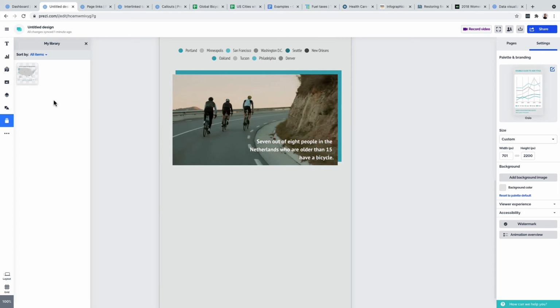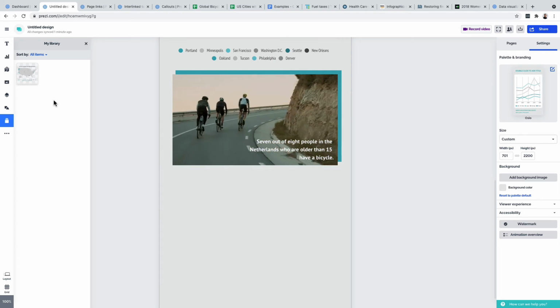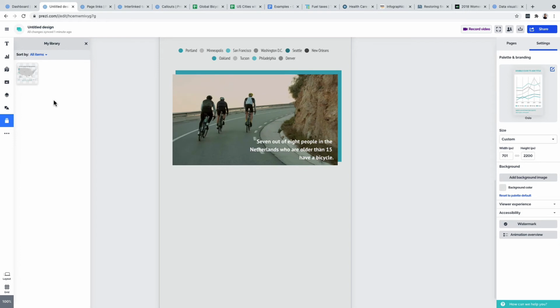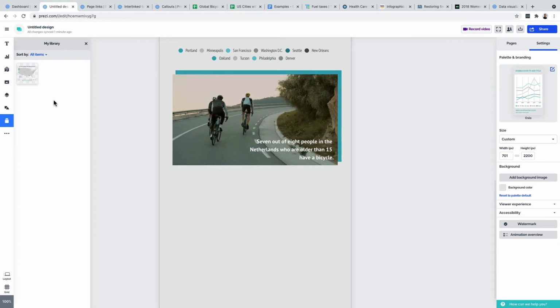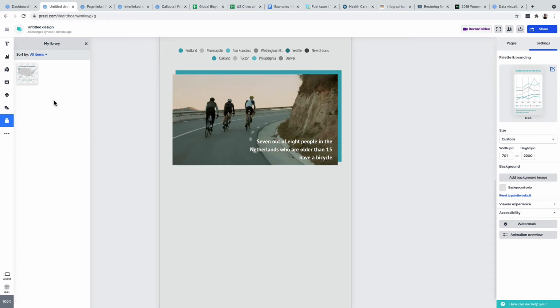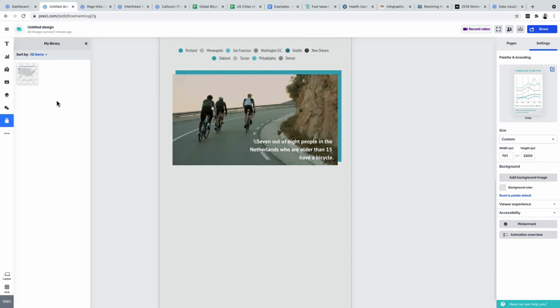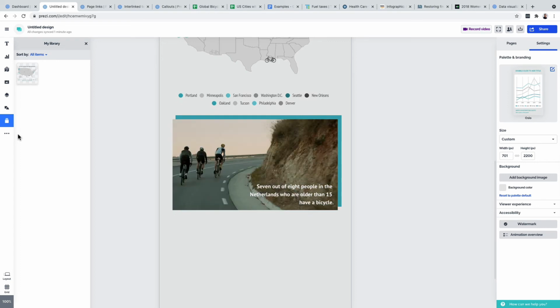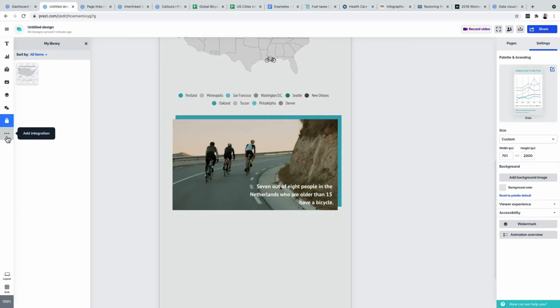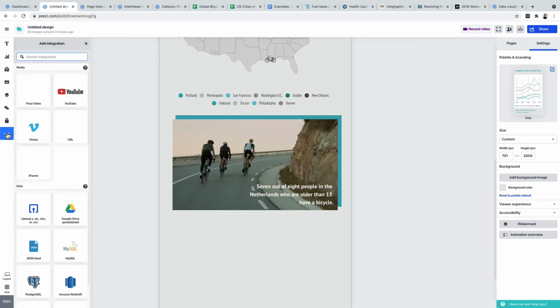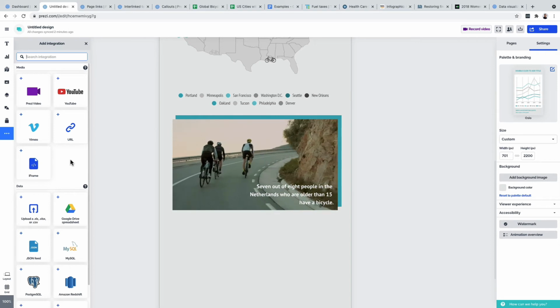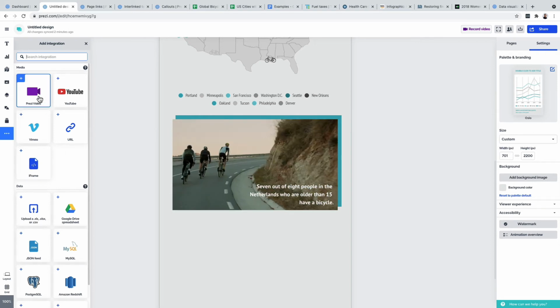And here I also would like to mention that it's also possible to reuse these in Prezi Present, but there you won't be able to customize those. So they will be just as static images, but still it's possible to use them in Prezi Present and vice versa. And the last thing that we have here on the left is the option to use integrations. So here you will find the Prezi video integration.